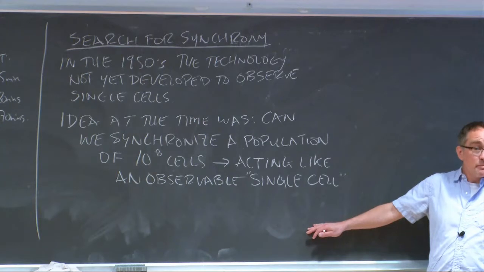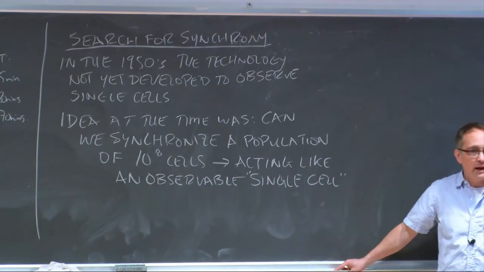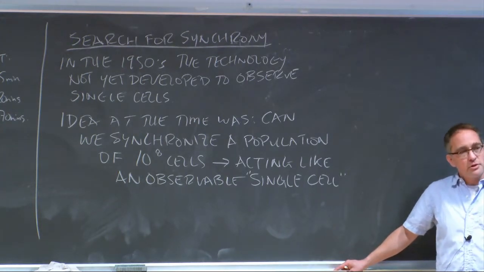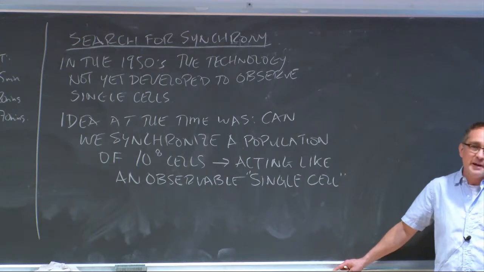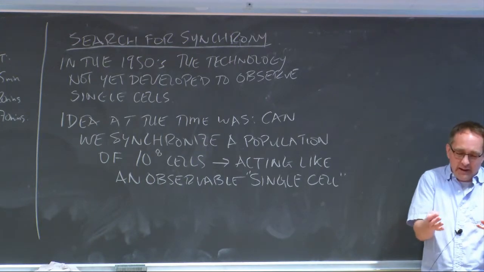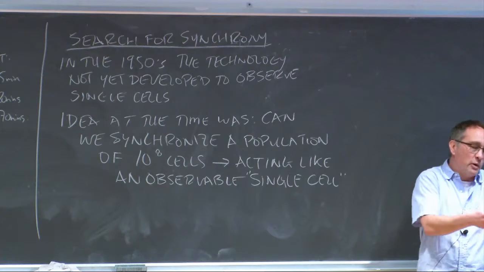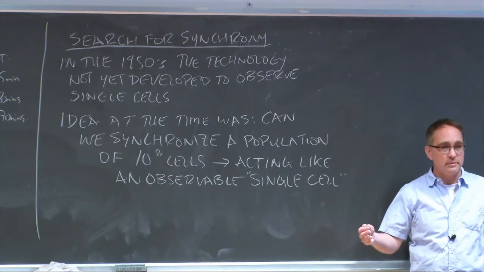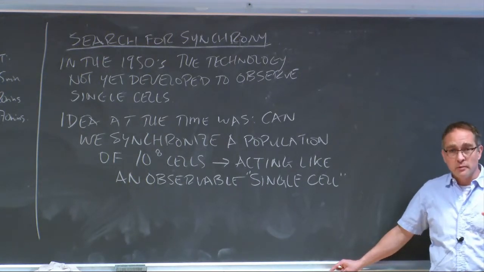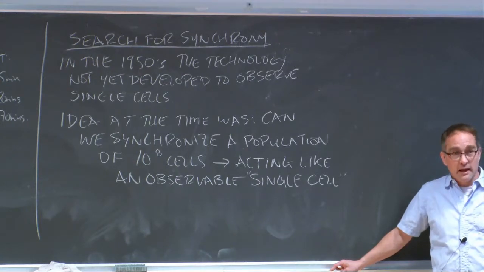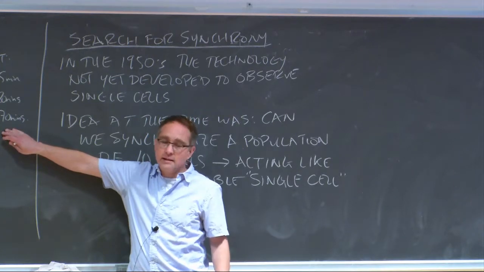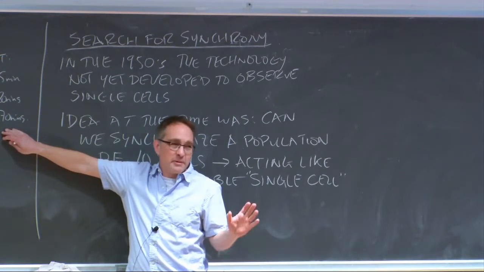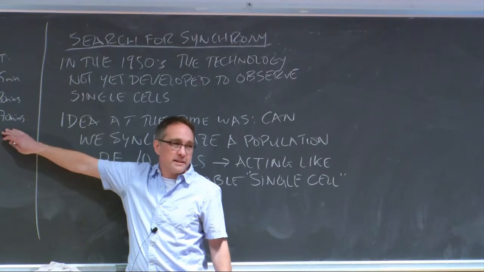And so you can imagine maybe some tricks that you might try. One trick is that people tried temperature shifts. So you would make them hot, cold, hot, cold, hot, cold, in the hopes that they would basically convulse into some sort of stasis, and then you would grow them normally and everybody would relax at the same time. Another trick was nutrient shift. In fact, these experiments were designed to synchronize, and they did not. Neither do temperature shifts. None of these things synchronize cells.